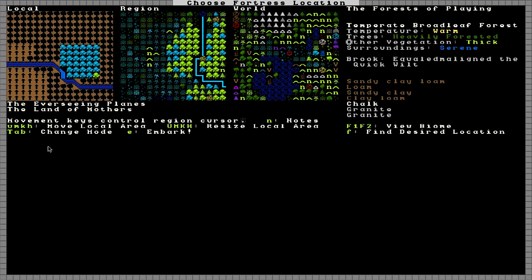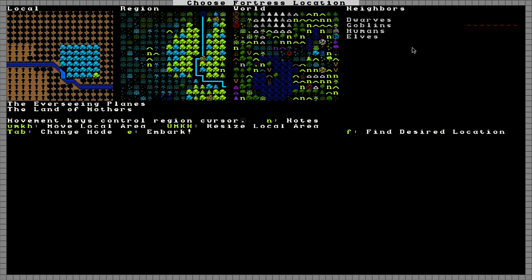You can actually see, tab, change mode. This is basically the screen. I'm pressing tab. There's some goblins nearby though. I think that's what that means. The nearest settlement will get marked, so goblins.